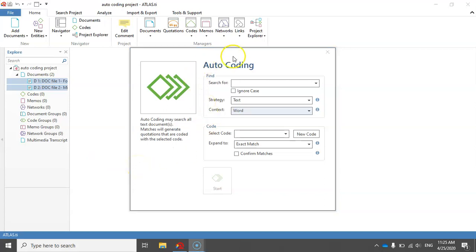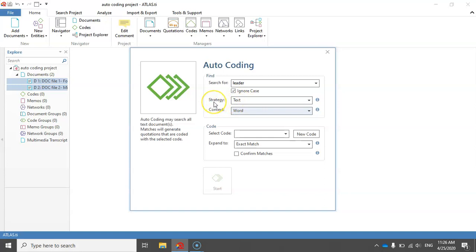Okay, this is the autocoding dialog, and there are two main sections here and also a few options that you need to select. In this example, I'm looking for the term leader in these two documents. So the search term is leader. I also ignore case.